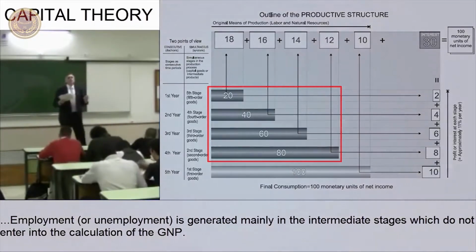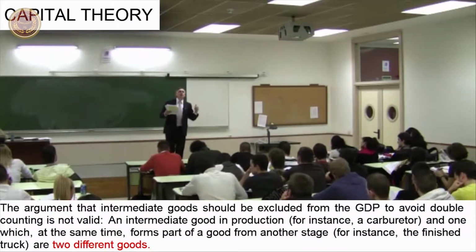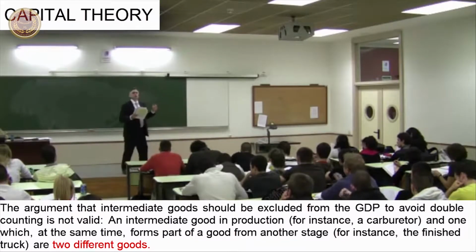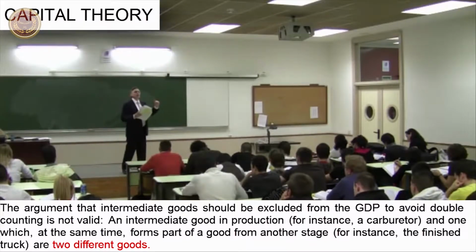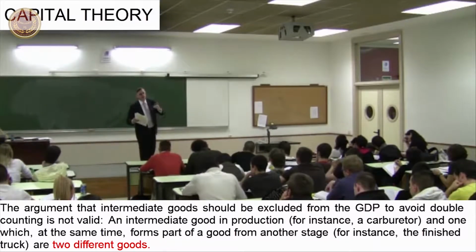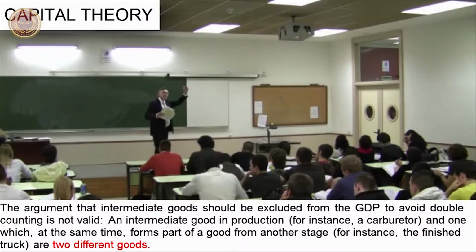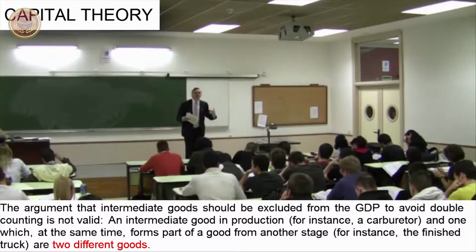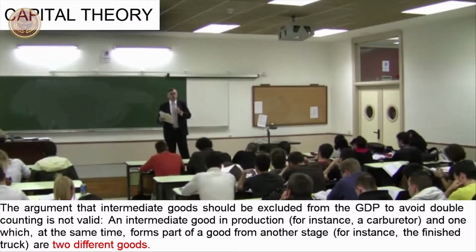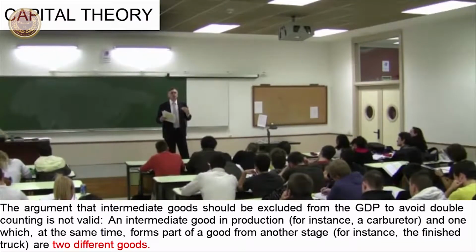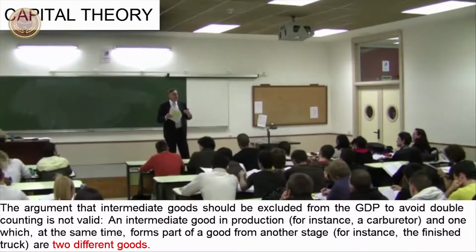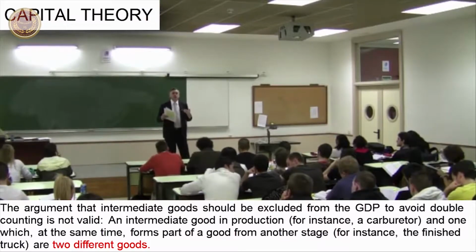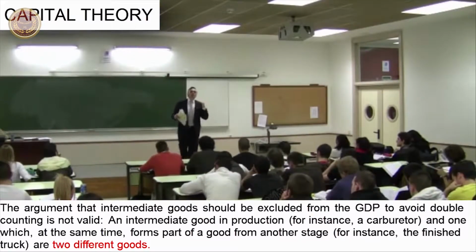which do not enter into the calculation of national accounting figures. Another argument offered for doing things this way is that it is an attempt to avoid double counting. In other words, if a capital good produced in a certain stage is ultimately incorporated into a consumer good, then if the income of all stages is added up, values are added together, one after the other, in duplicate. That is, these economists use a value-added argument. They say, in computing the GDP, we need consider only the value added, because otherwise we would be doubling or exaggerating the amount of income.